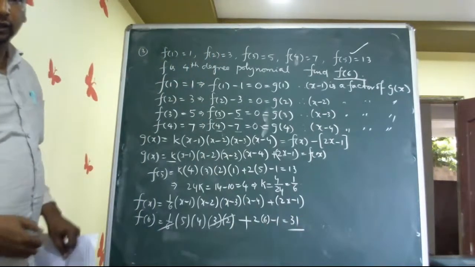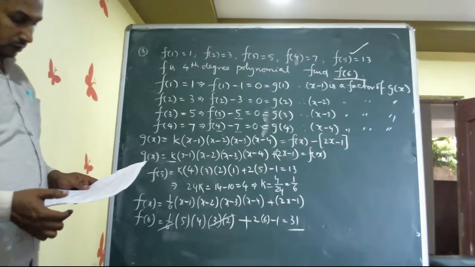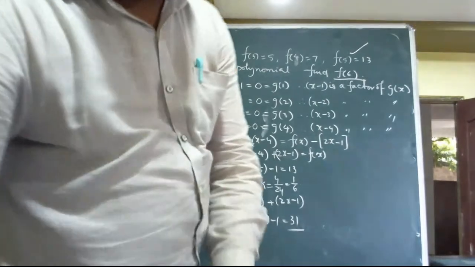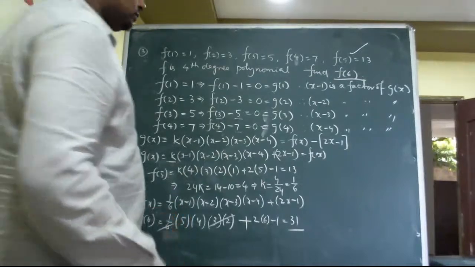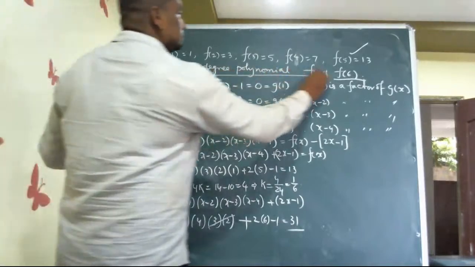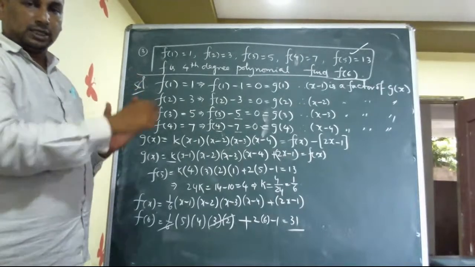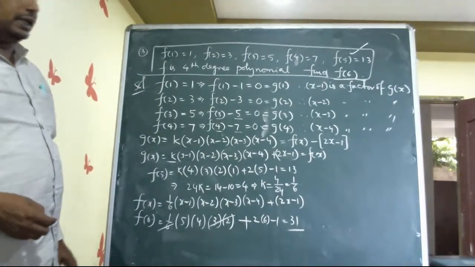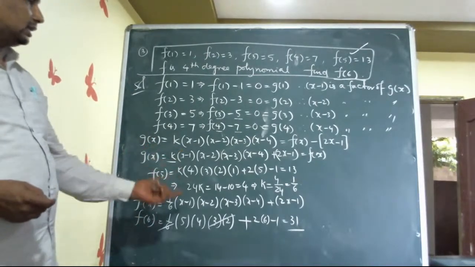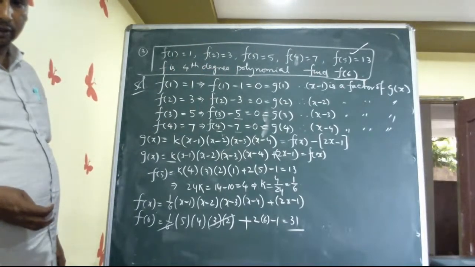So that's that. Understood all of you? No doubt? So only this is the data given. We don't know f of x, but some relation is given. By taking the remainder theorem and factor theorem, just derive that f of x and then substitute 6 instead of x, f of 6.